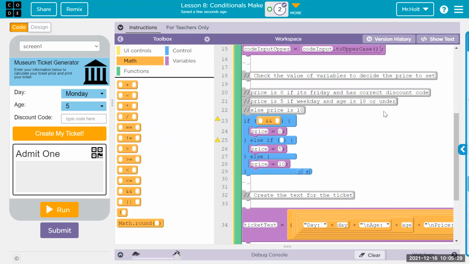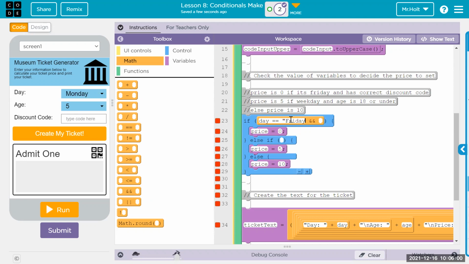Okay, so we need to check the day is Friday. This needs to be lowercase because it's the name of the variable. Day double equal to the word Friday, however it is typed in the dropdown, which in this case is initial caps. We don't need to do a to-uppercase for the day input, because we know the day inputs are only going to be from the dropdown. It has to be however the way we provided it to the user.